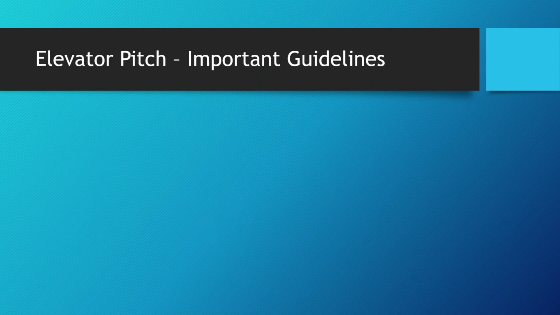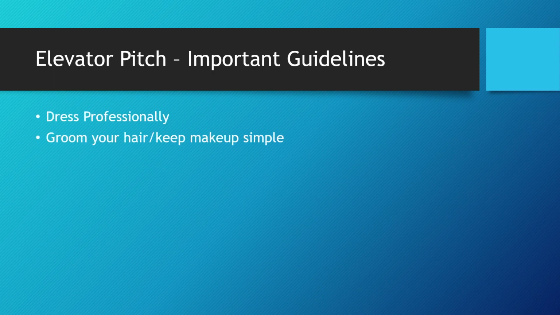Okay, let's talk about the elevator pitch, which is the last part of the assignment. So dress professionally. Whatever this means to you, general guidelines apply. You can just simply think of, again, this is general, it's traditional. For men, it's a suit with a tie or a jacket with a tie. For women, it is a blouse or a sweater. You want to look as though you are going to go into an office job in a professional setting. So like pretend you're going to go work in a legal office. However you would dress for that position, that would be how you would dress for your elevator pitch.